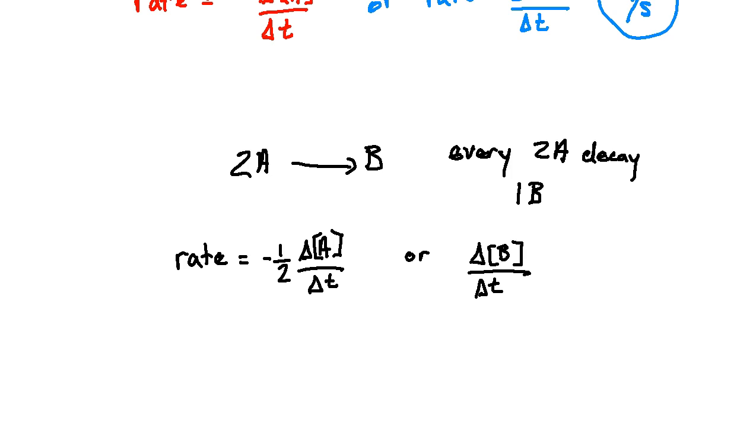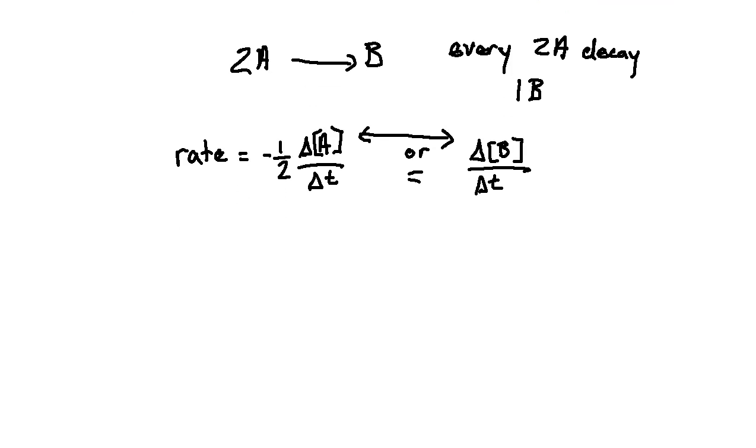All right? So if we're relating these, because it says "or" means equals, so if we're going to relate these two, if we're saying that B forms at half the rate at which A disappears, then we can relate these two this way. All right, so that's an example where you would have to use your stoichiometrics. Now, what if A was 4? Then it would be -1/4 when we're looking at something like that. All right, so just keep that in mind.